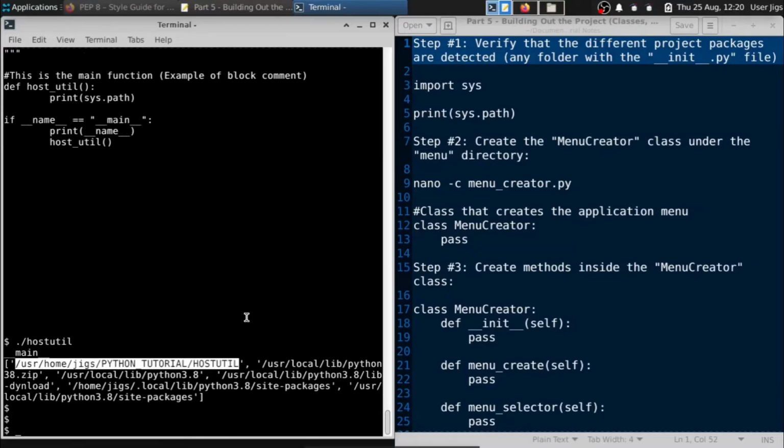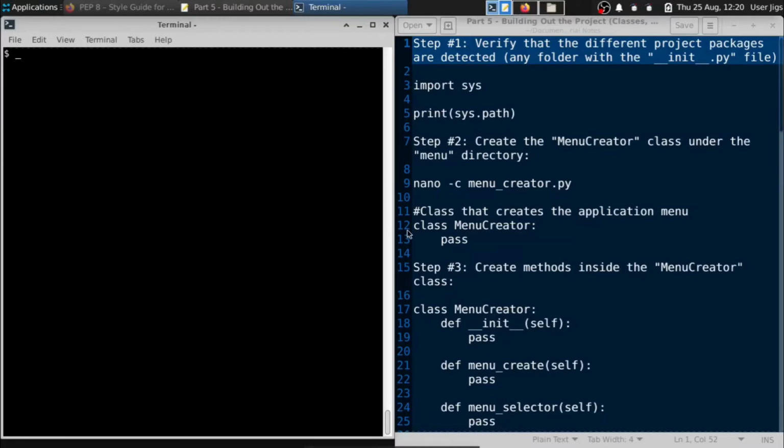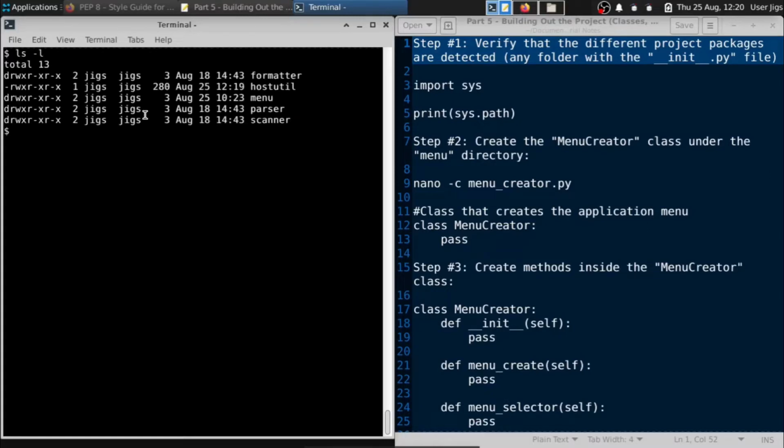Alright, with that said, we're going to create our MenuCreator module inside the menu package, or the menu folder. ls -l there.